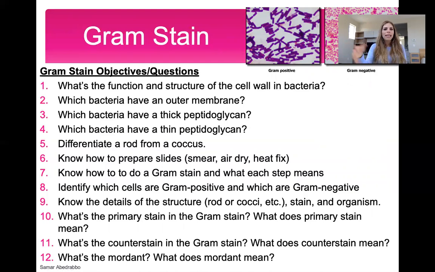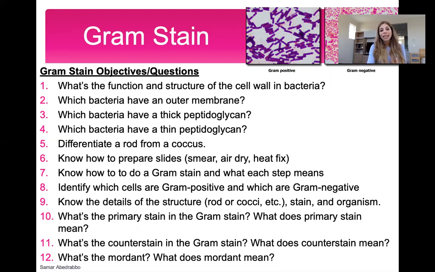Which is the primary stain? That's crystal violet. What's the counter stain? What's the mordant in this? Which step is not exactly that important? So if I were to skip, which step would it tell? If you do the Gram stain and you skip the crystal violet step, it doesn't work. The next step after crystal violet is iodine. If you skip the iodine step, then you don't get your cells to really hold the crystal violet, so you need the iodine. The third step is the alcohol. You need the alcohol so we can differentiate which are gram-positive and which are gram-negative.